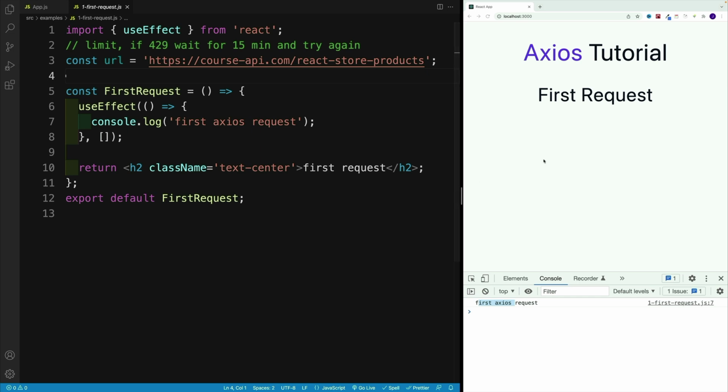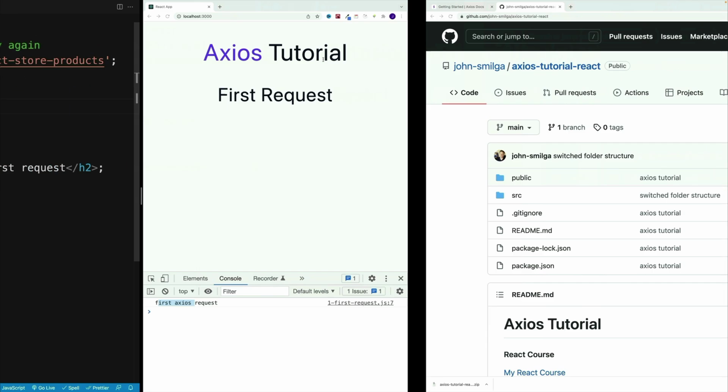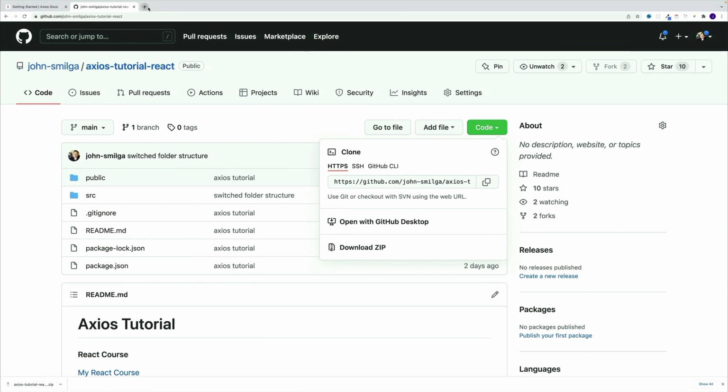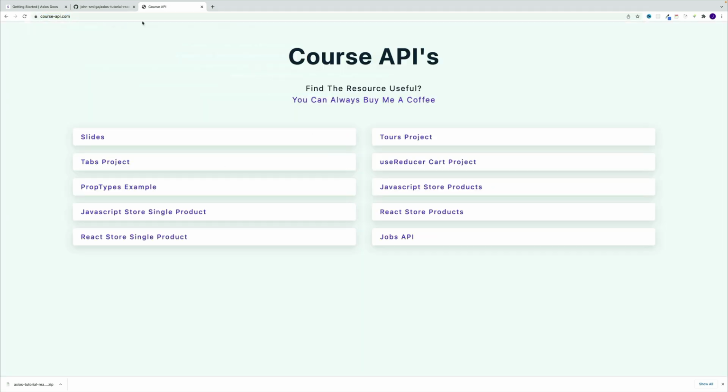If you see a 429 response in the console, you'll have to wait for 15 minutes and try again. And if you want to take a look at the other endpoints that are available, just navigate to Course API, and these are your options. Like I said, we're going to be using this one.